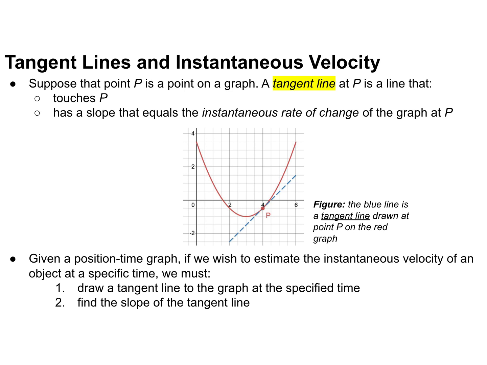So the two conditions are it has to touch the point P, which it does. It touches the point P. The second condition is that the slope of my blue line needs to be the same as the instantaneous slope of the curve. The slope of that line has to tell me how steep that curve is at that exact spot. Since it's a curve, the steepness is changing gradually, but the tangent line is supposed to represent how steep it is exactly at one moment.